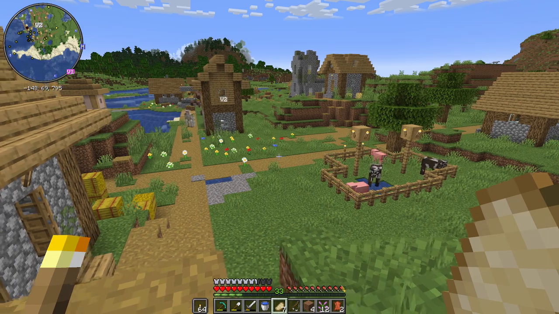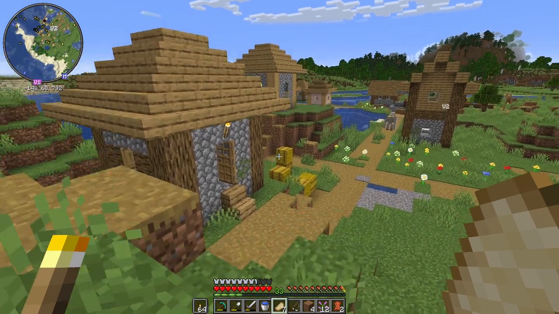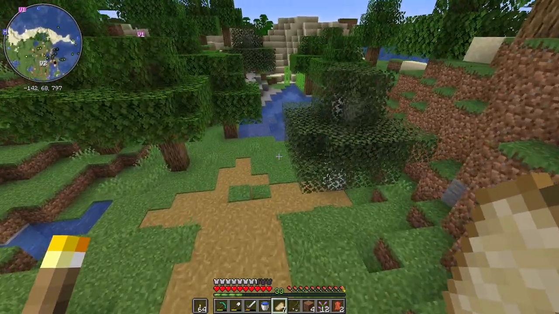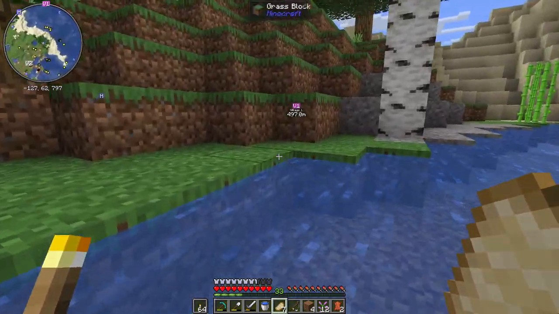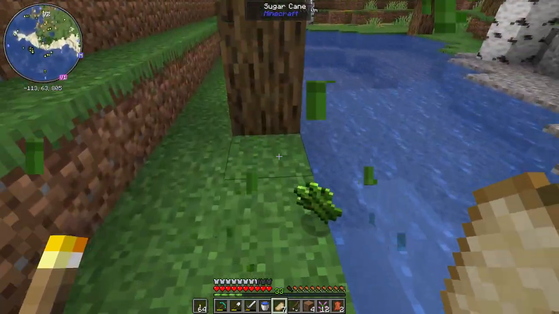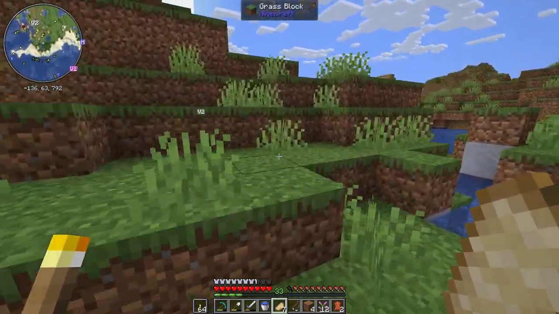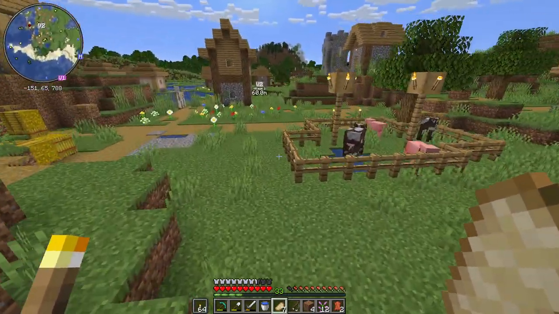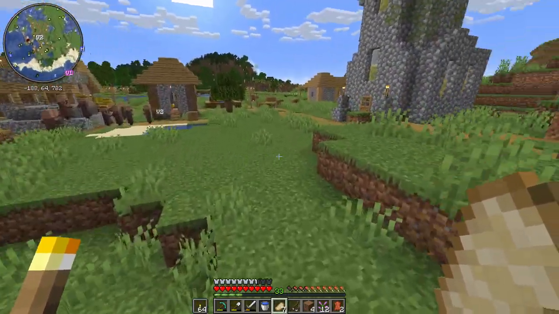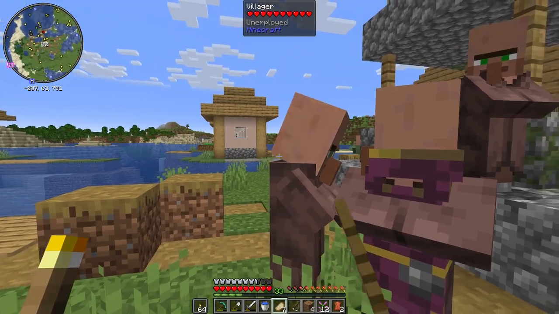Some sugarcane down there. Have I gone into all these now? I think so. Oh yeah. Ouch. I wonder if any of the villagers sell saddles or anything like that. That might be worth trying. Where did they all go? Over there. Is it the ones with hats you can talk to?